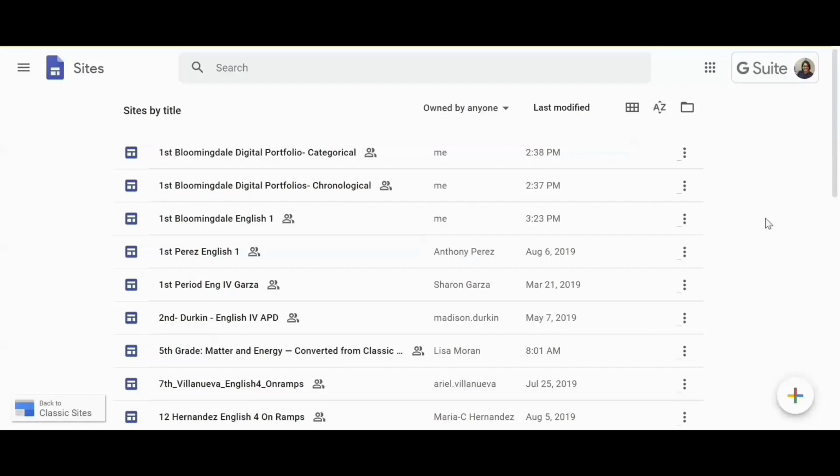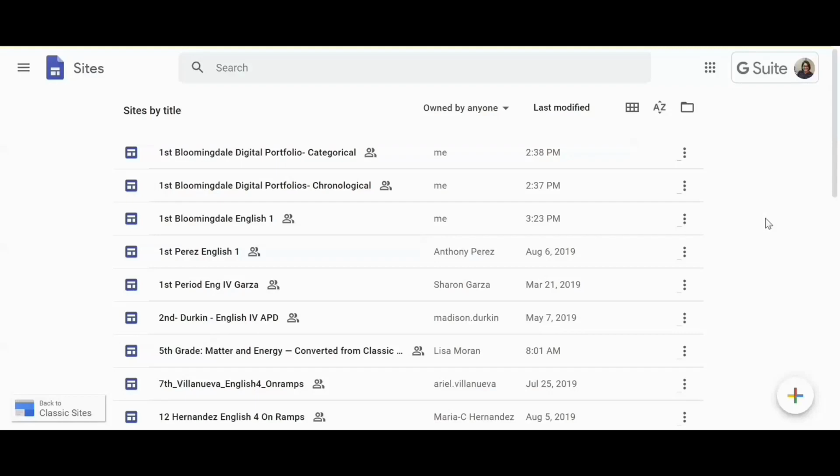At the end of the school year, my kids go away for the summer. Their digital portfolios are still housed in Google. And at the beginning of the next school year, all they have to do is transfer that share permission to their new teacher. So when they're done with English 1, the English 2 teacher will tell them, go into share, remove your teacher from last year, add me, and then save. So all of these will drop off for me. I won't have a list of 1,000 different digital portfolios. All of those will drop off of my list, and then I'll start seeing my new students as they share with me during the new school year.